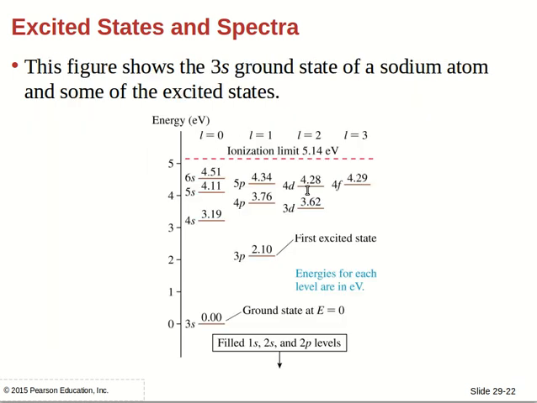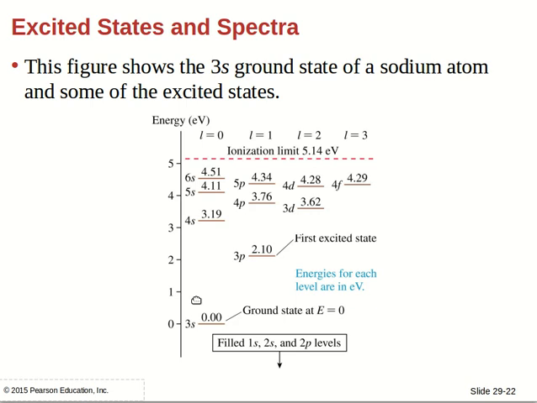So this figure shows what goes on with sodium as far as the levels go. Here's the ground state, the 3s level, and we define that as 0 because it's the ground state energy. It has energy equal to 0 relative to the levels above it. Notice its actual energy is negative because it's a bound atom, but for our purposes we always establish the ground state as having 0 energy and all of the states above that as having positive energy, which allows us to understand both the excitation and de-excitation of atoms by the absorption or emission of a photon, and the energy of that photon is the same as the difference between the two states involved in the transition.